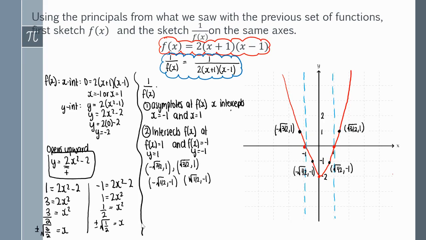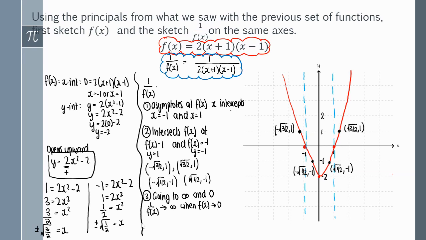Okay, beautiful. The next step is to figure out where my reciprocal function tends to 0 and where it goes off into infinity. So I like to recall that my reciprocal function will always be on the same side of the x-axis as the original. It will go towards infinity when my original function goes to 0, and it will go towards 0 when my original function goes towards infinity.